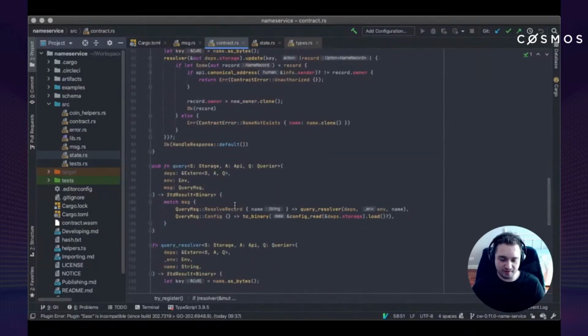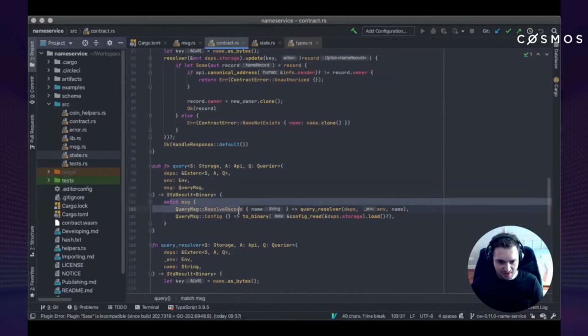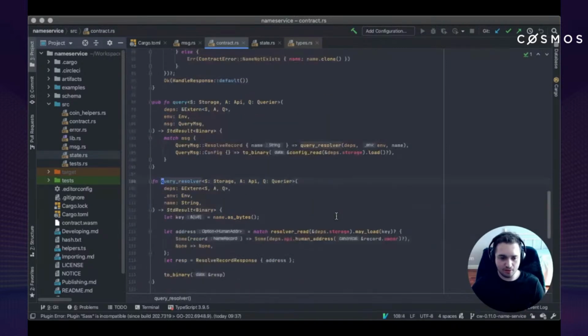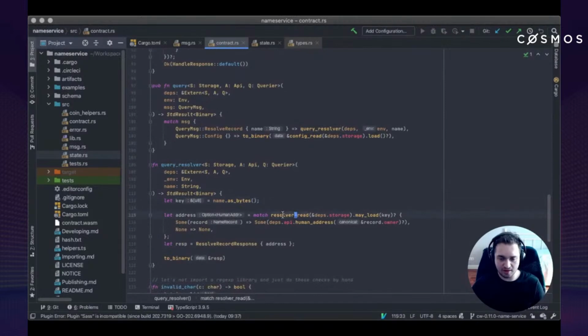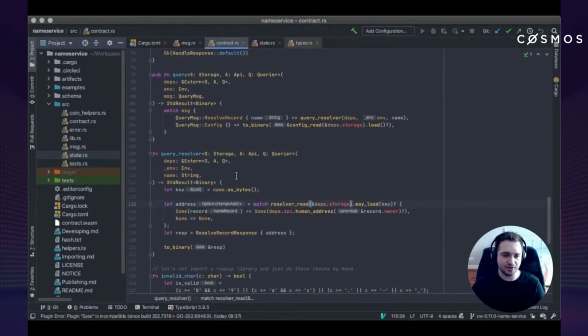The query. So we need a structured way to access data, the bucket itself. This is how you do it with query, and it is kind of identical to what is in the Cosmos SDK. So it's the same as handle enumeration. You go in, then you route and you query the store, and you do it with buckets again. If there's data found, return the human address. If not, return none, and return it as binary.